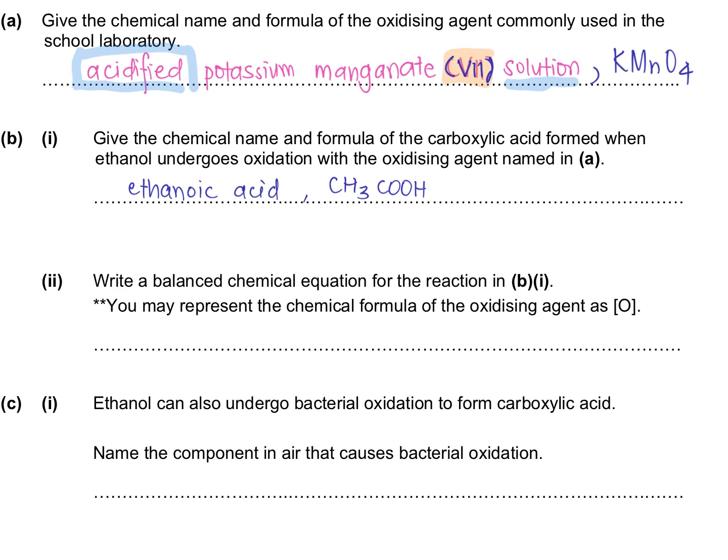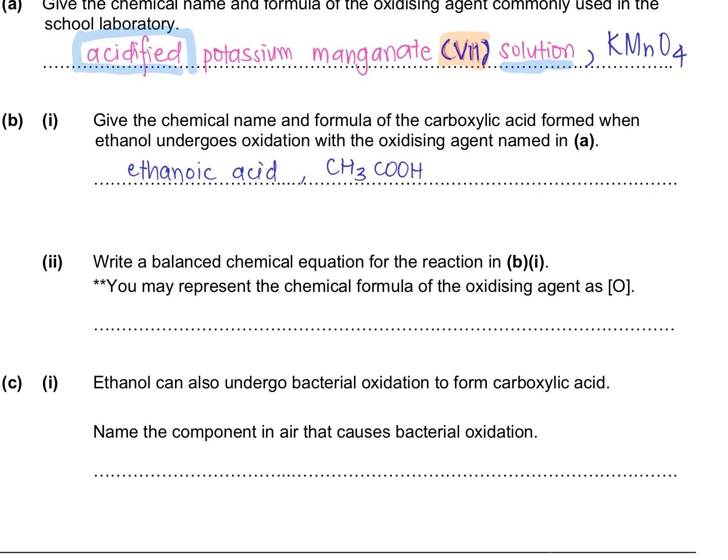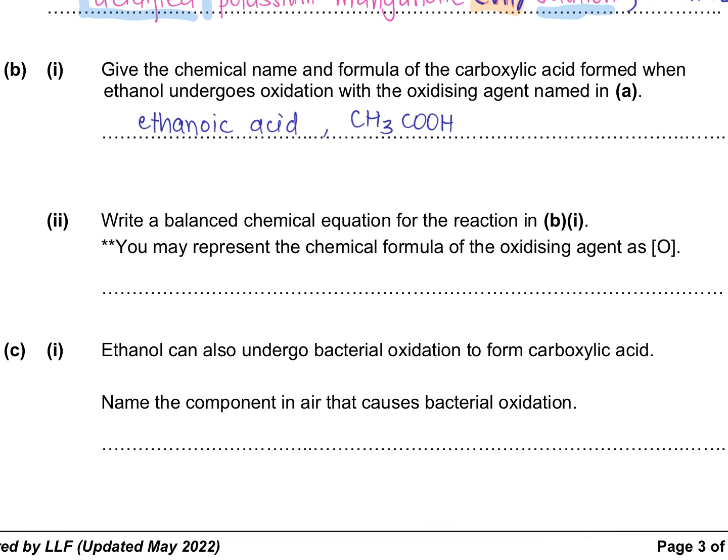Then for this chemical equation, you need to memorize it. It's not as straightforward as the one you've done. I will not expect you to write down the chemical formula for KMnO4 because the other side product formed is very complicated. So to make things simpler, they actually do it this way. C2H5OH, this is your alcohol. Then you react it with your oxidizing agent in this case.